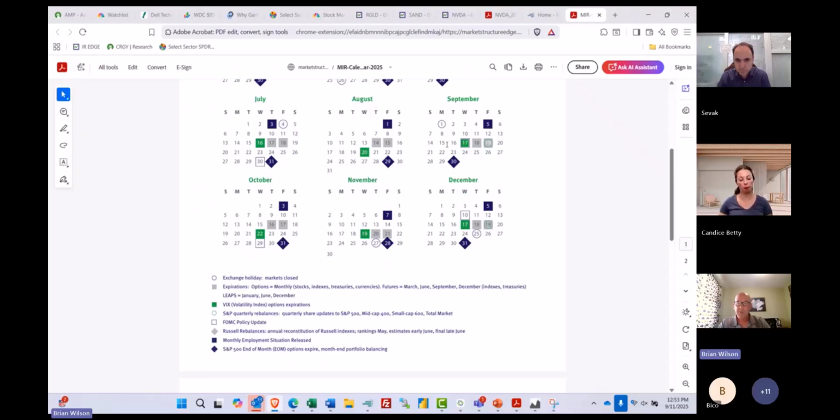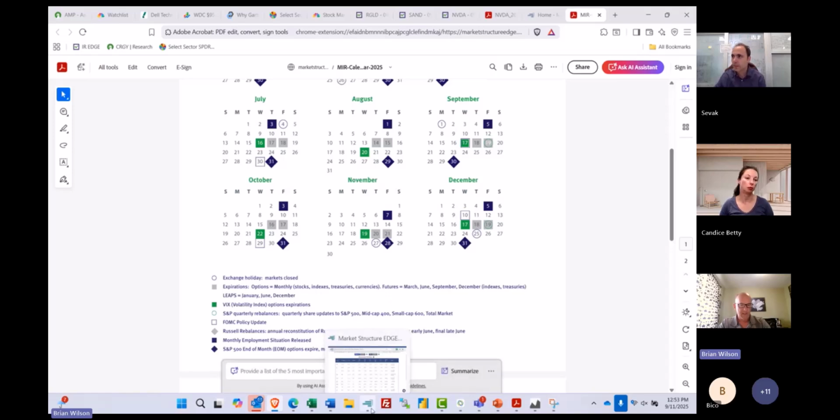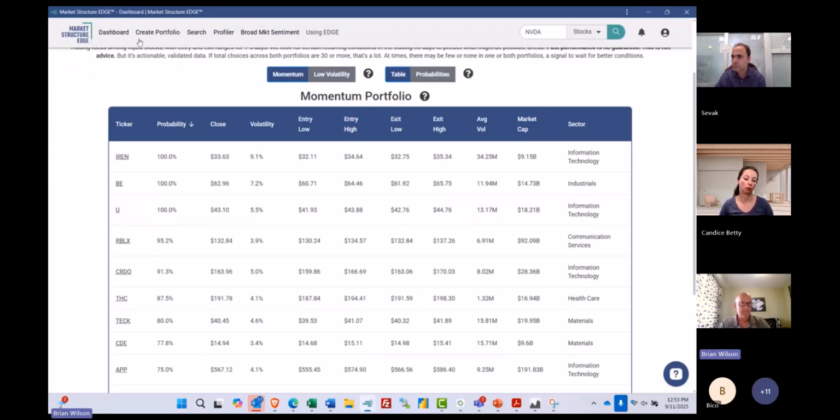So looking ahead to next week, then it gets very busy. All eyes are on the Fed right now. Most of the commentary that I'm reading is baking in a 25 basis point cut. Could it be larger? Could it be a 50 basis point cut? Not sure, but that's something that everyone's kind of thinking about at this particular time.